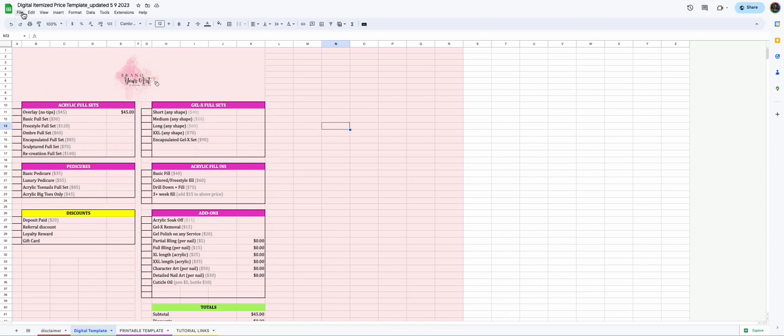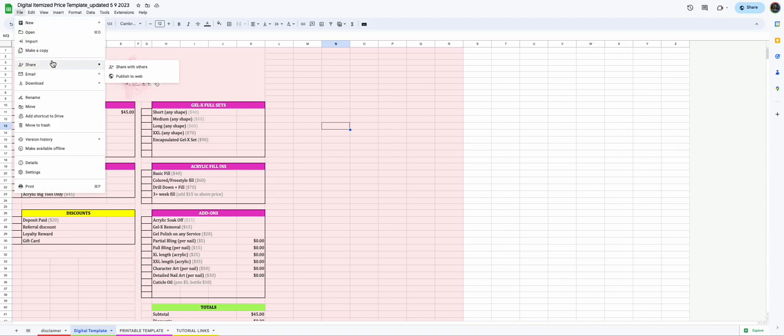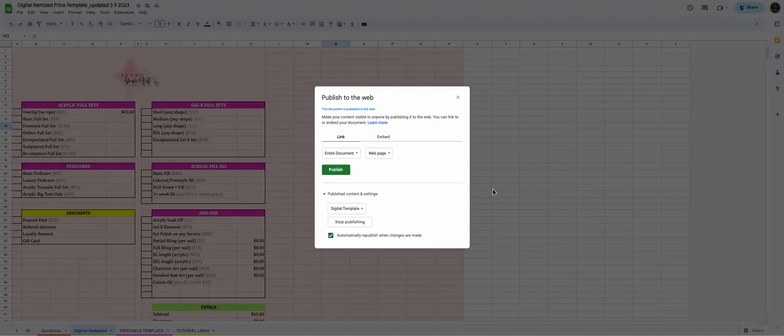So we're going to go ahead and in your itemized template in the Google Sheets version, you're going to go up to File, which is right up here in the upper left corner. You're going to click on that. You're going to scroll down to Share, and then you're going to say Publish to Web. So go ahead and click on Publish to Web. In the middle, you will have a little embed code here, or you can embed it with a link. If you are more tech savvy, you can use a link. It'll allow you to change the size properties and everything like that. If you are just wanting to copy and paste, you can just choose embed.